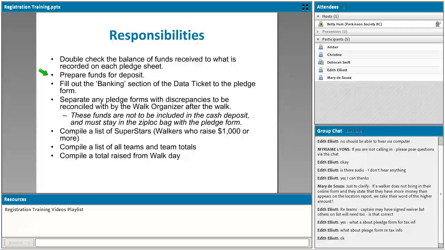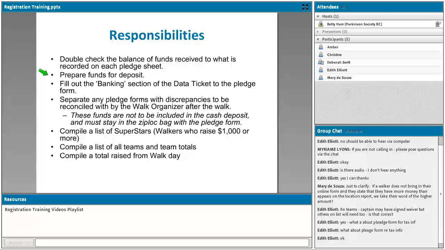We're going to be sending you a deposit slip that has triplicates on it. We don't want you to mail us cash at all, because that has a way of disappearing in the mail. After the walk, you'll have a whole bunch of cash and a whole bunch of checks. Do not deposit the checks. Send those in to me and I will deposit them, and that helps me with reconciliation as well. But the cash, count it up, fill out the deposit slip, and deposit it at a RBC bank.